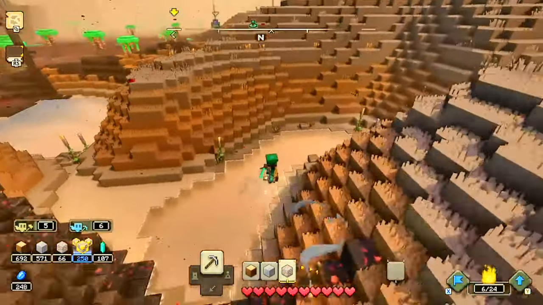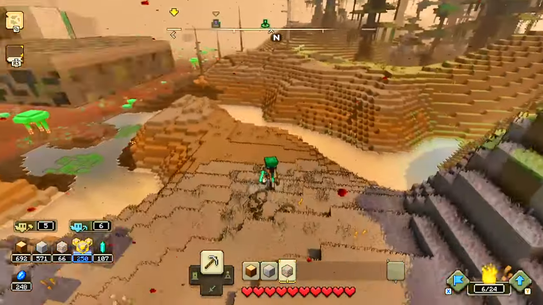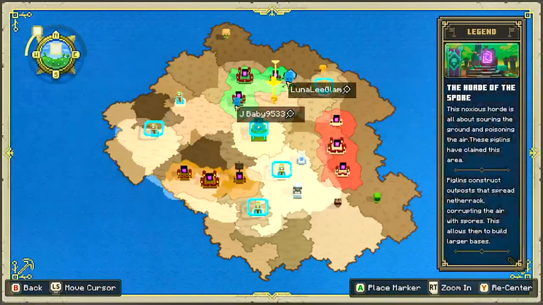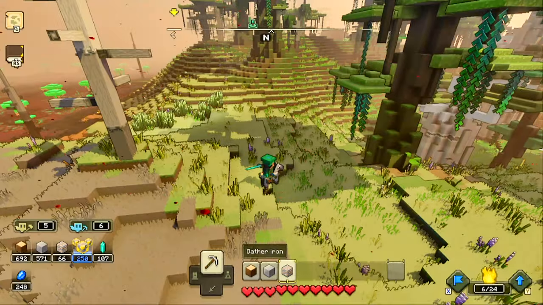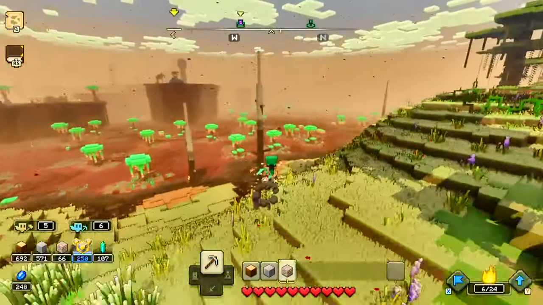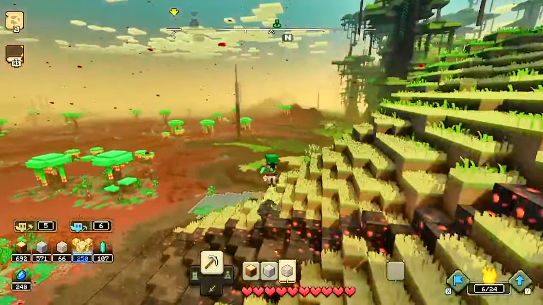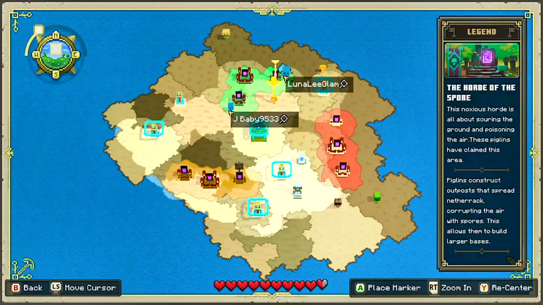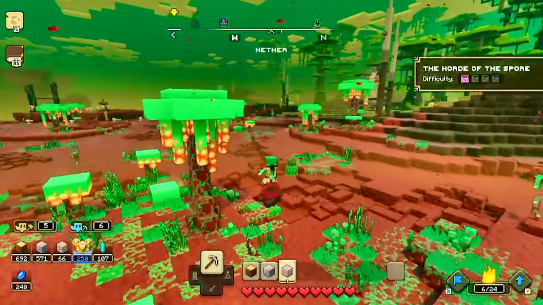Here we go. I'm just lost. Did I even move? Checking the map again. Yeah, did I even move? And I don't know why I'm going right back down. But this is pretty here. I'm lagging. Ooh, hot. Oh, I hurt myself. See, I fell. Like a normal Minecraft. Yeah.